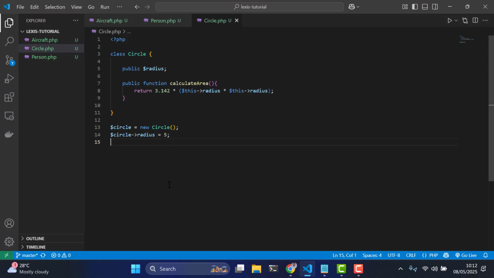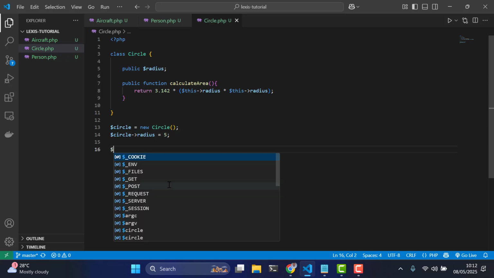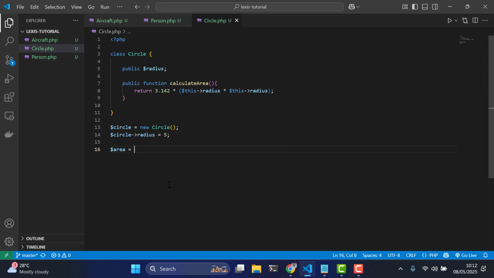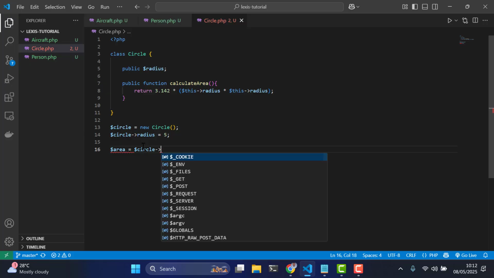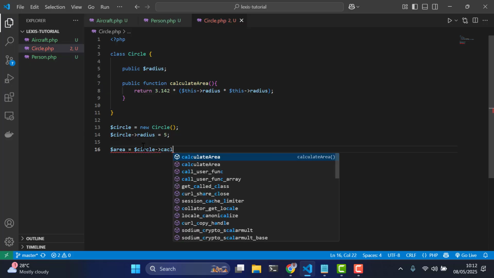Now if we want to calculate the area of that circle, remember to access this function we still need to call the object, which is circle, then the name of the method.